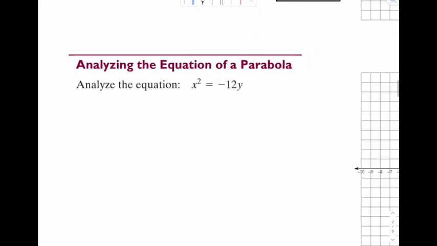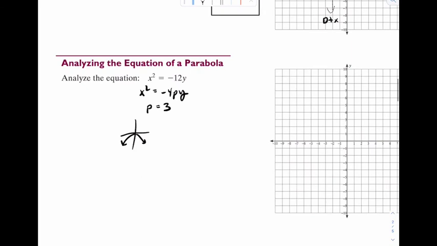Now let's go to our next one. x squared is equal to negative 12y. So I'll compare it to my regular formula. This would mean p is 3. Our mental picture is x squared negative, so it's down. You don't have to do that, but I find that it does help me think about what the graph should be before I do it. Make our info box. The vertex is (0,0).